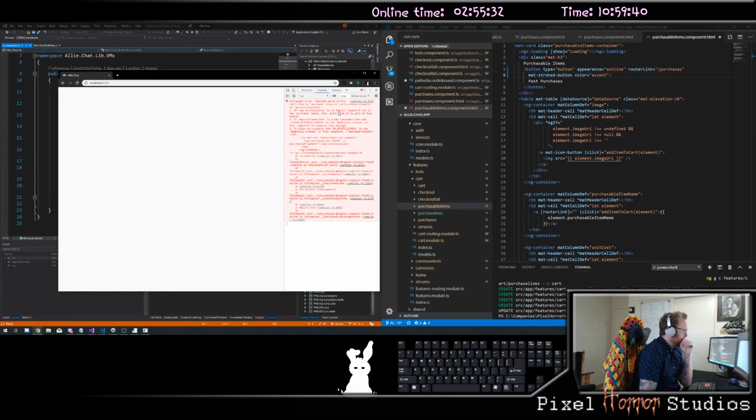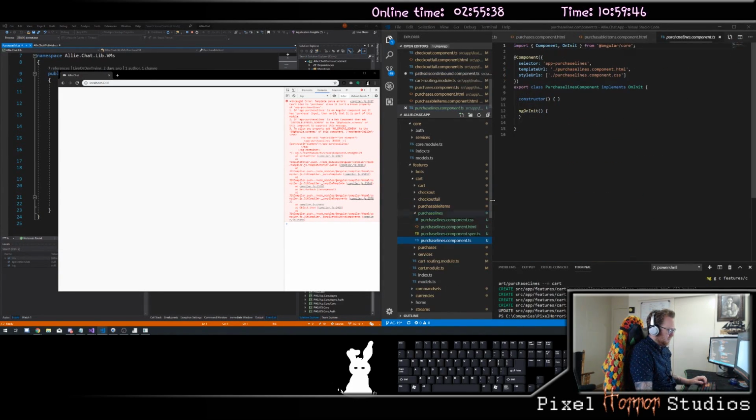Can't find a purchase because it's not a purchase lines. So in purchase lines, I need to make sure that I have an input parameter here for a purchase called high purchase.